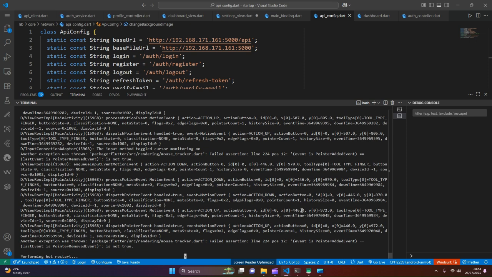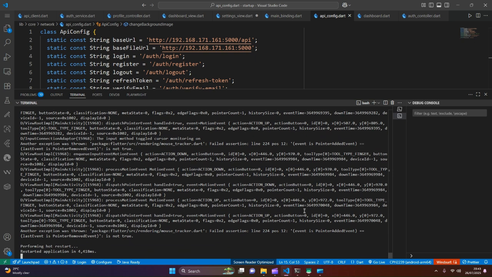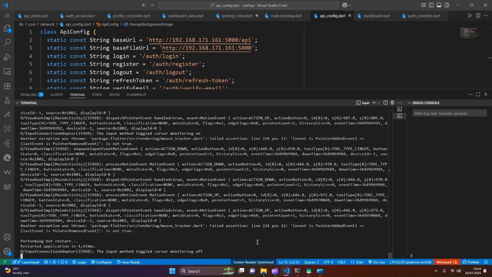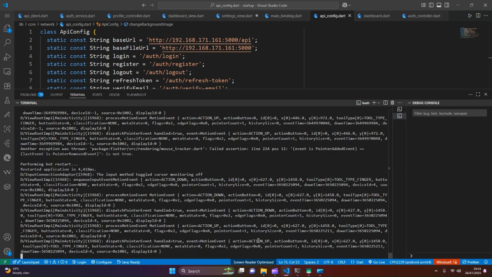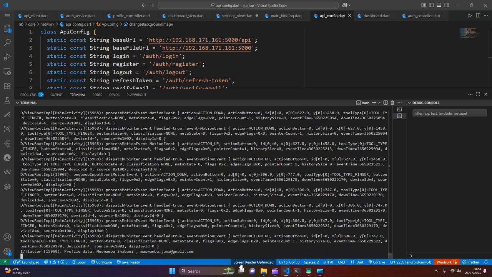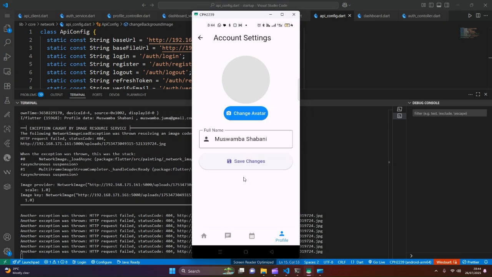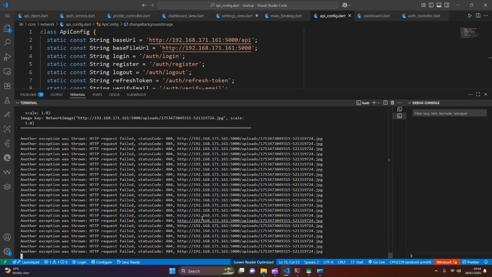You can try to restart the app. It asks us again to log in. So we have something to correct with the auth. We need to review the auth controller. Actually, it works without it. So that means the problem is just the routing, the path. Okay, if you go back to user, we're having 404. Look here, 404. Yes, we can check on that. I don't know why we're getting 404.